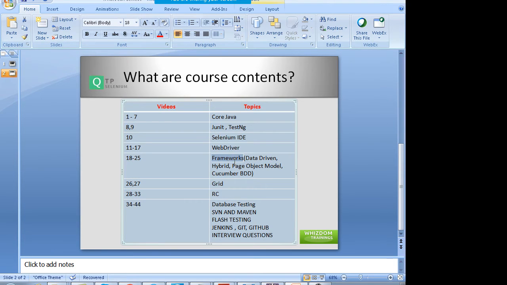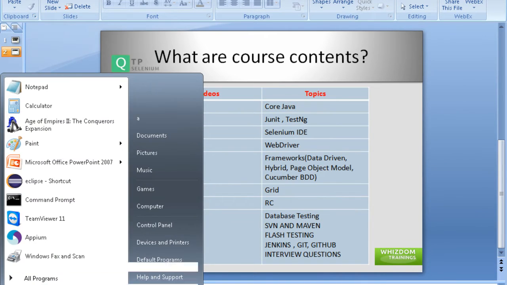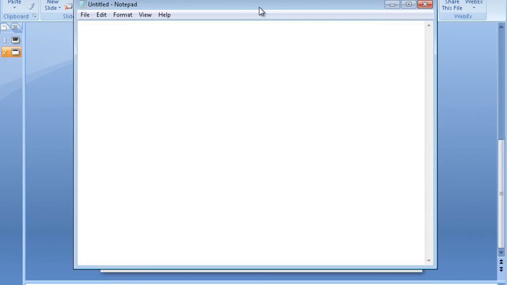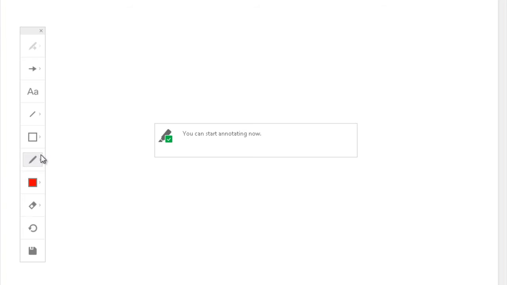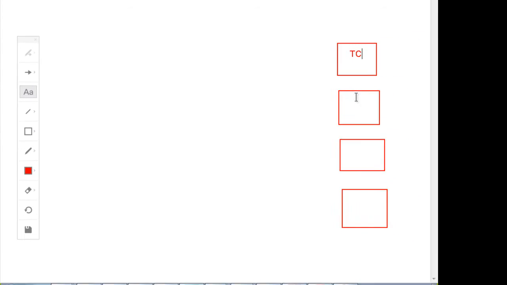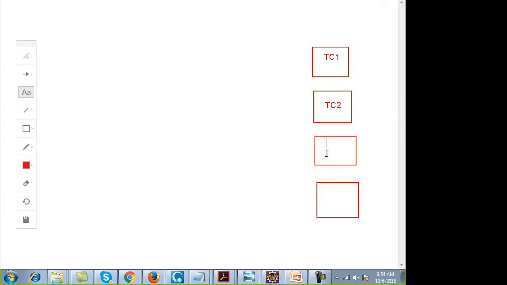Okay, let me give you a brief overview of how the framework works, what you can achieve, and what the goals of making the framework are. Now, if I show you in brief, which I always give this example, when you make Selenium scripts, suppose these are your Selenium scripts, and suppose this is your test case 1 and this is your test case 2, this is your test case 3 and test case 4, and similarly you have a lot of other things.